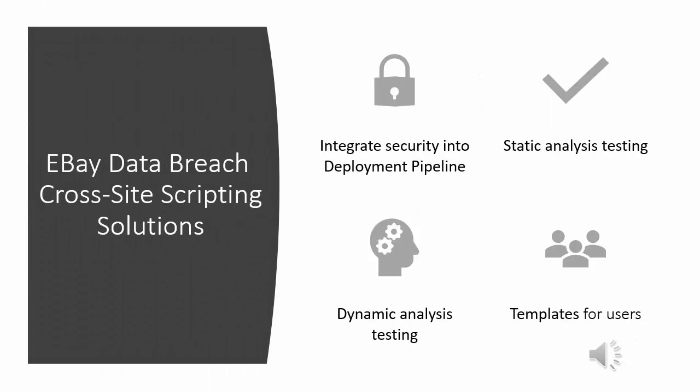Some possible cross-site scripting solutions that we should integrate into our security deployment pipeline is static analysis testing. This is testing that we perform in a non-runtime environment, ideally in the deployment pipeline. Typically, a static analysis tool will inspect program code for all possible runtime behavior and seek out coding flaws, backdoors, and potential malicious code. This is also known as testing from the inside out.